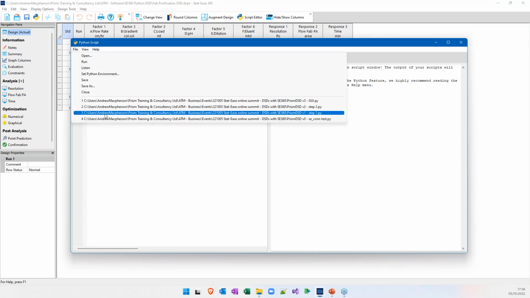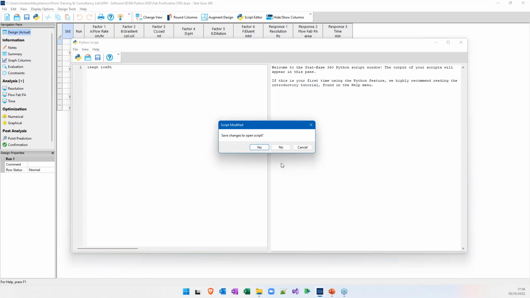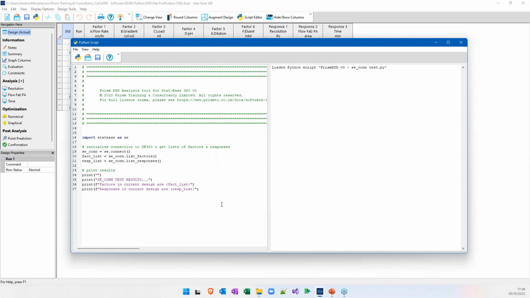What I'll do is I'll just quickly show you a couple of iterations I went through in developing my code, just to give you a flavor of how quickly you can build these things up. I'm not going to worry about saving that. And this is my first ever Python code. Genuinely, the first bit of Python code I ever wrote was this. And you can see it's not that impressive. I've probably spent longer writing the copyright statement at the top than I did copying and pasting the sample code that's available in the Stat-Ease 360 tutorial.